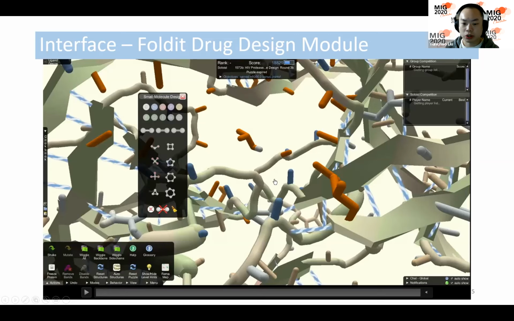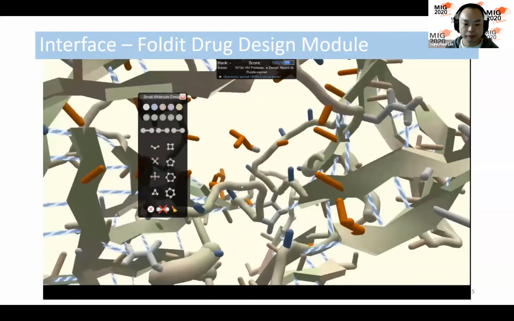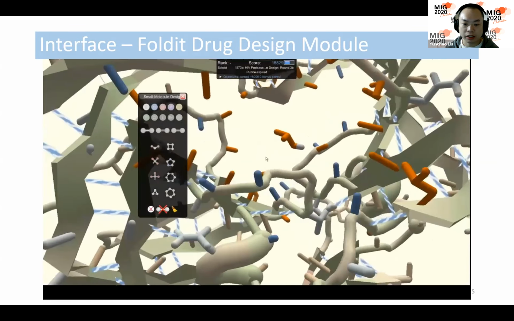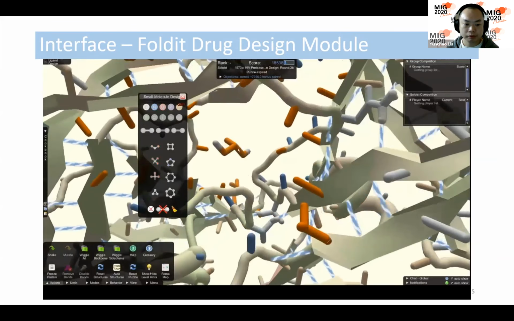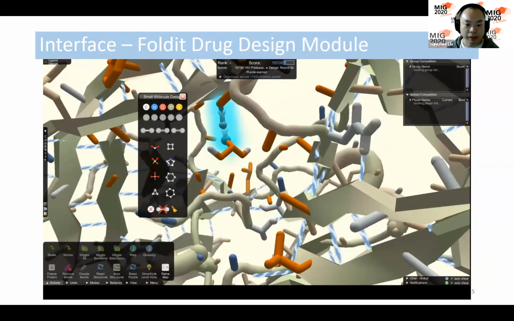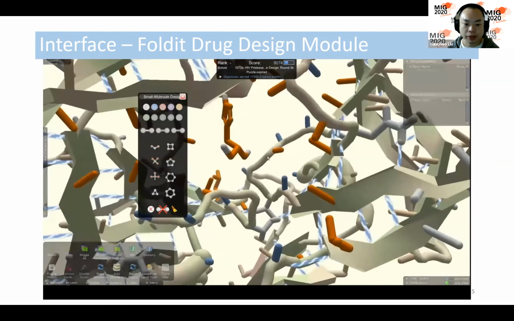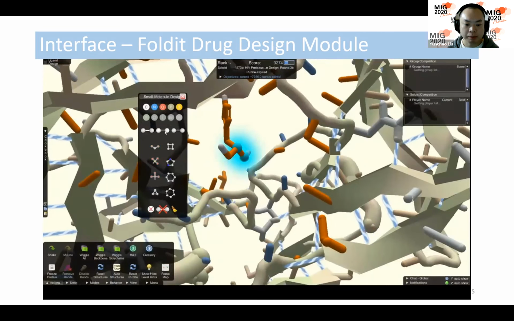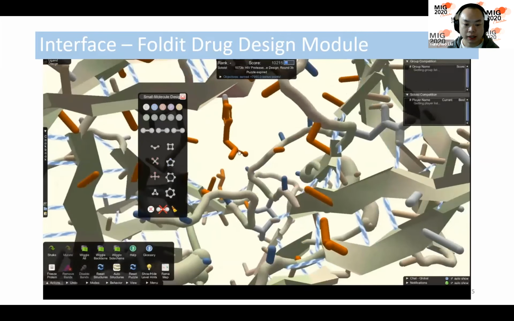Here, I'm going to show you a short video clip that demonstrates some player movements. The player can left click to rotate, and also right click to move the camera around. The player can also select an atom and replace it with another one, or add a fragment. The player can also select two atoms and replace the bond between them. And of course, the player can delete an atom by selecting it and clicking on the delete icon.